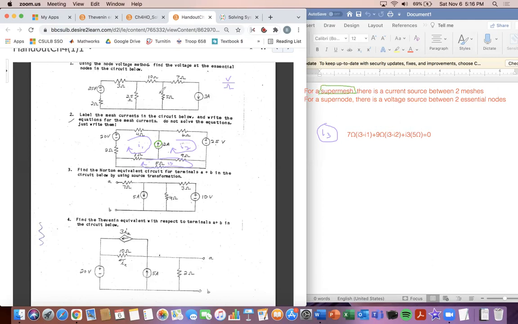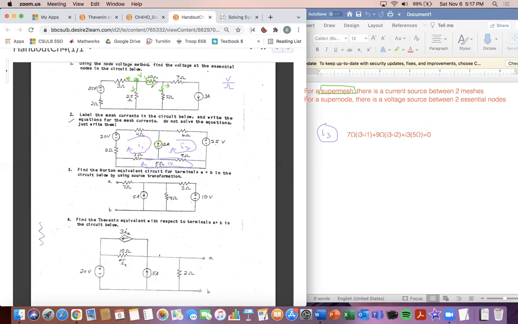In the example above, if we wanted to solve it using the node voltage method, and there was a voltage source between two essential nodes, say right in here, that's when we would have to make a super node. It would look something like this, with arrows going out from it. You treat it as one big node and just add these two, and you'd only have V1 here, not V2.